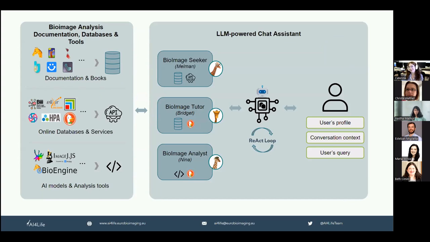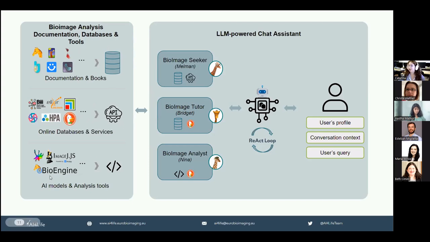We have more capabilities. Apart from retrieving information, retrieving documentation and books, as you can see from this part here, we are also able to consult online databases and services through calls to API. Here you can see, for example, the documentation that I told you about from the community partners, but we can also consult online databases such as the Bioimage Archive, the Bioimage Informatics Index, BioTools, the Human Protein Atlas, and the Image.sc Forum, that, as I commented, is really useful. And all these we're doing through calls to an API.